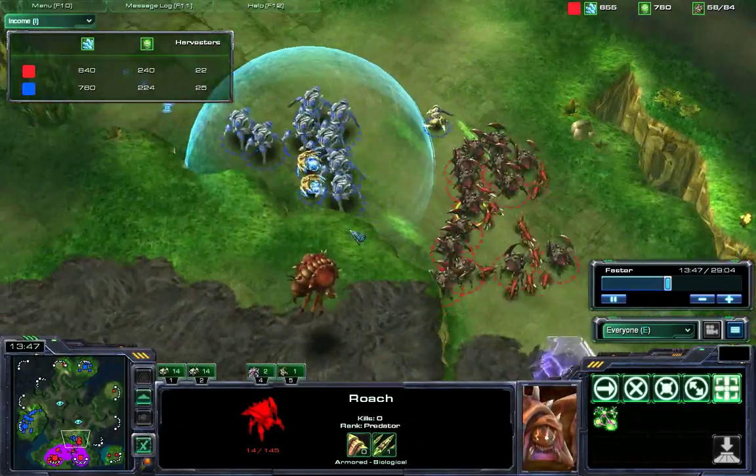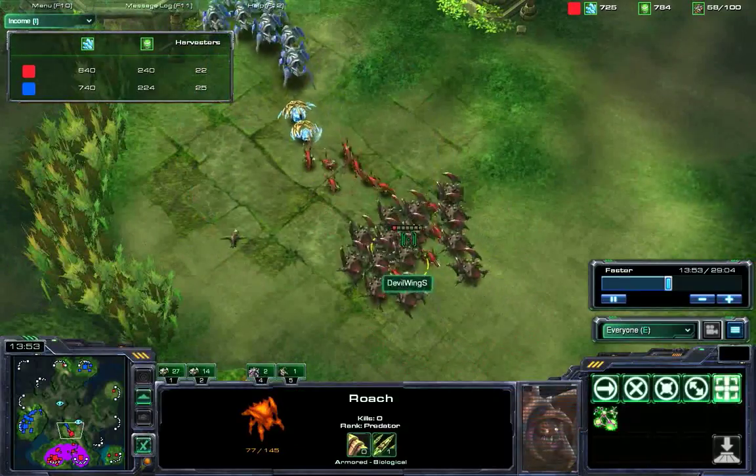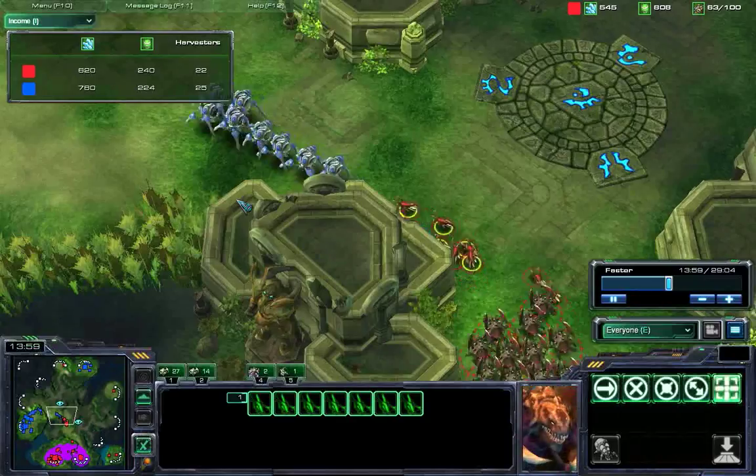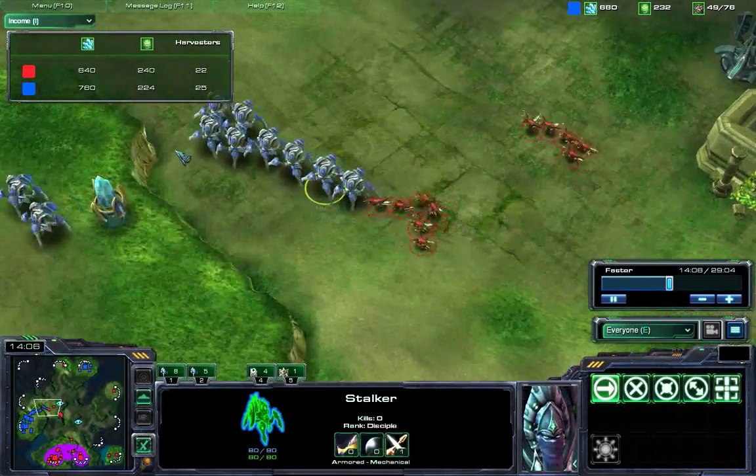Slowly picking away at these forces. And it looks like the Machon is going to pull back, and a good counter here by Devilwings. Oh, and his Lings with the speed catching up. They're just catching up to the Stalkers who are trying to get away.